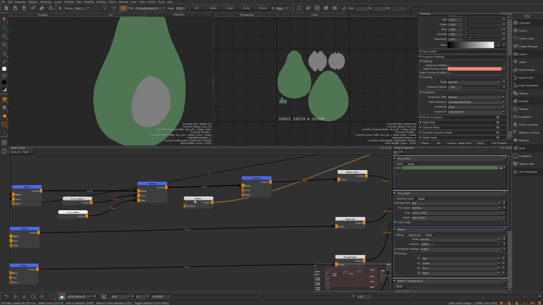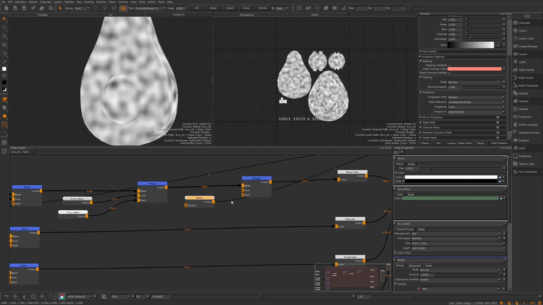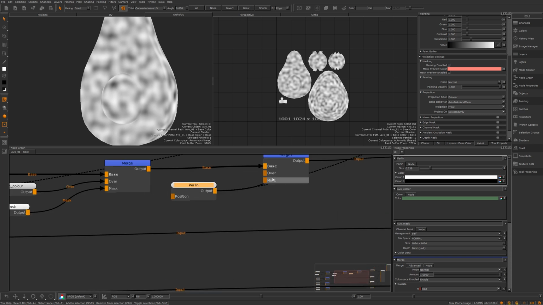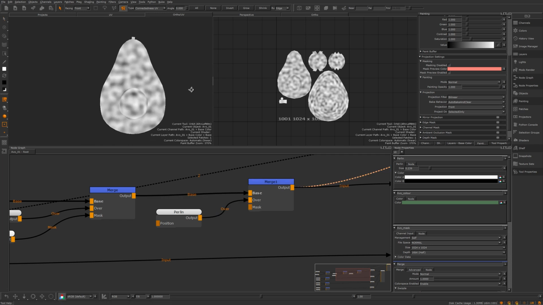Double click on it. I'm going to view this, and you can see it's just got a bit of change there. I'm going to change the size on that by double clicking it, change the properties. And now if I plug this into the over, let's have a look at that. If I press 1 on that now, you can see that it has merged it fully on top.